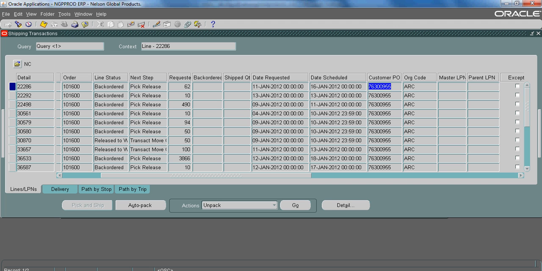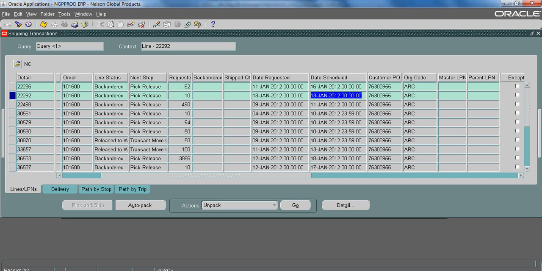The goal is to be able to select specific lines for shipment, and all of the lines should be from the same customer PO number. Let's say there are two customer PO numbers being displayed. You only want to select lines from a specific customer PO because the customer does not want you to mix and match multiple PO numbers on a shipment.